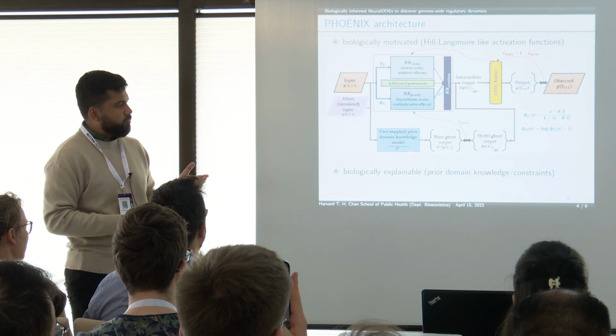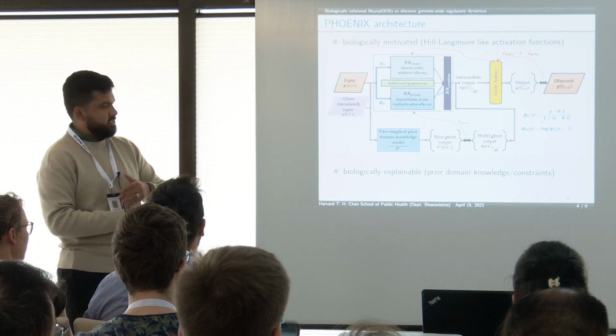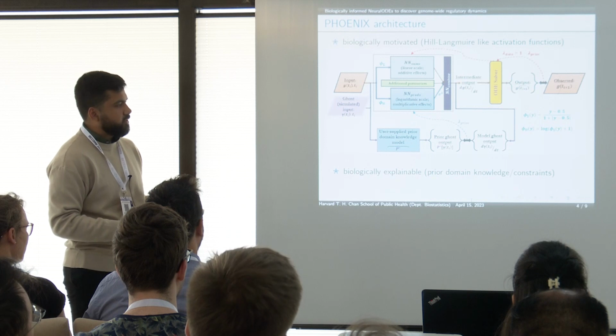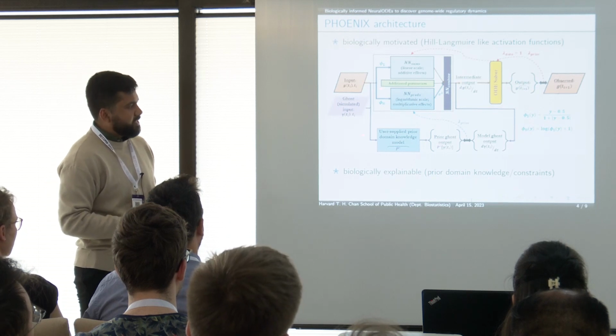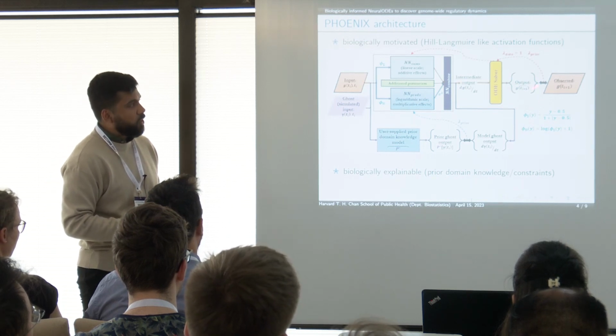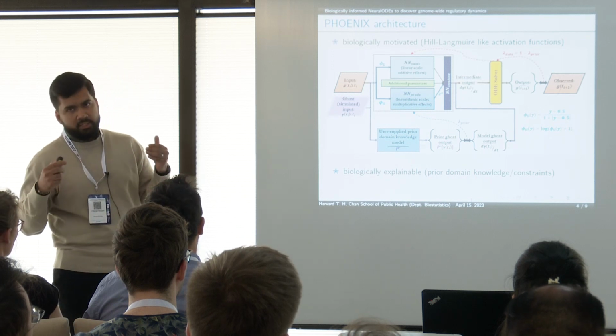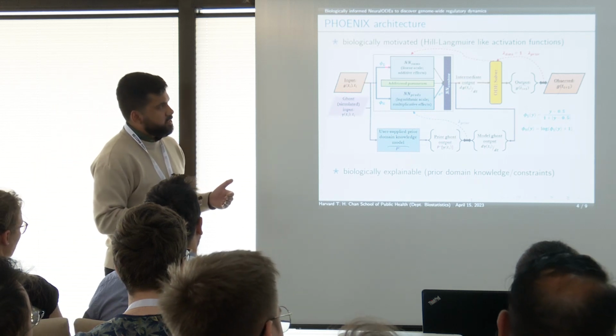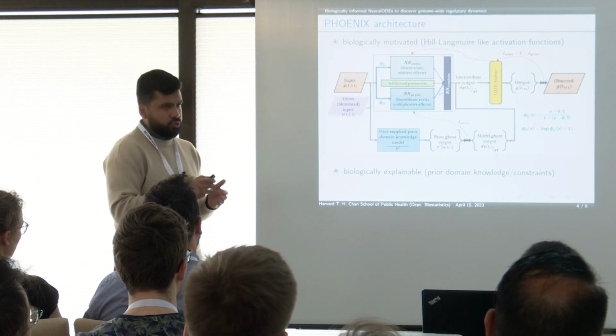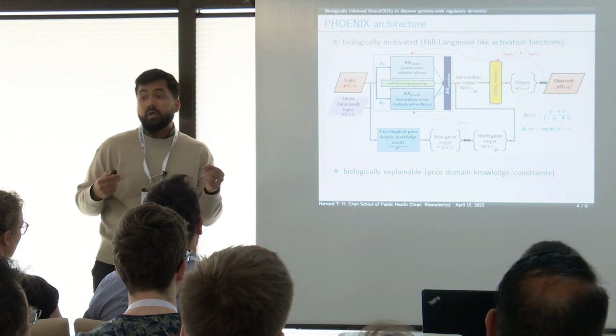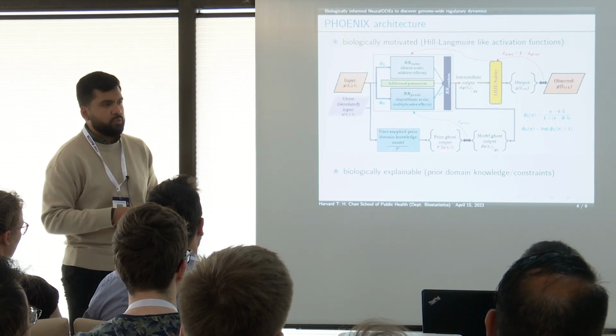The next thing is this addition over here, where we try to make it more biologically explainable. So we have some kind of a prior domain knowledge model, and this can be any kind of prior knowledge model or prior constraints, which the model tries to simultaneously fit along with fitting your data. In the process, what happens is that this neural network explains the evolution of gene expression over time in a way that respects the constraint of your prior model.